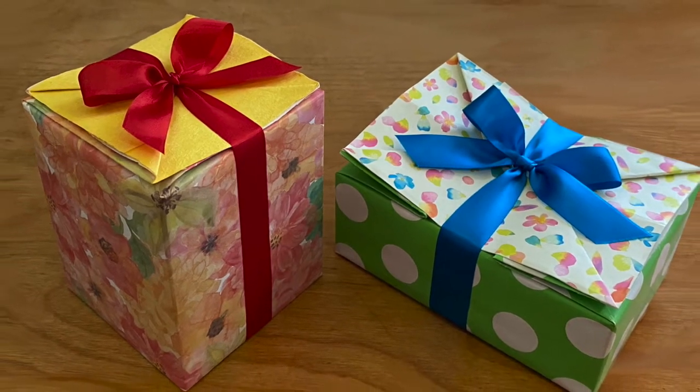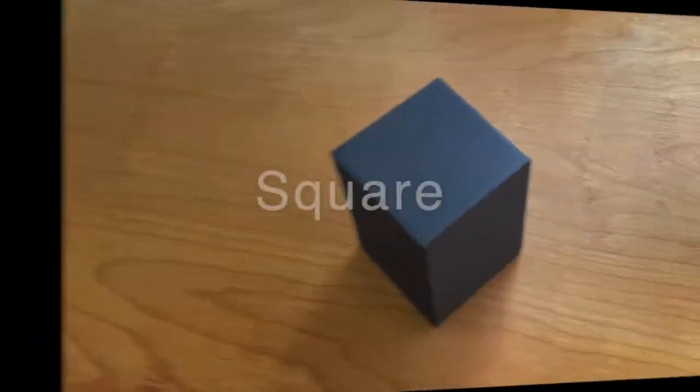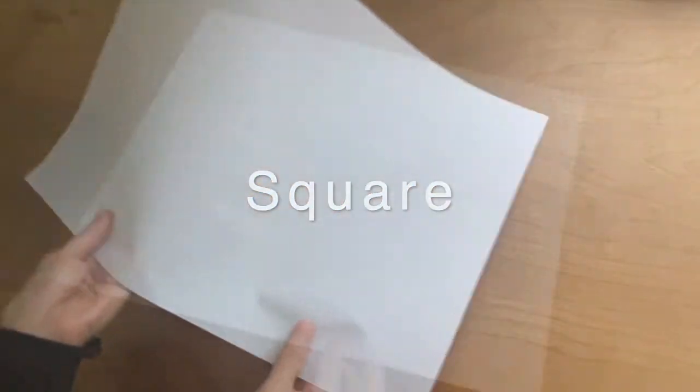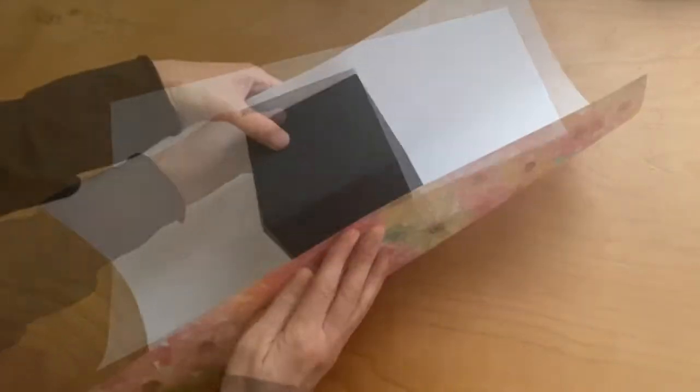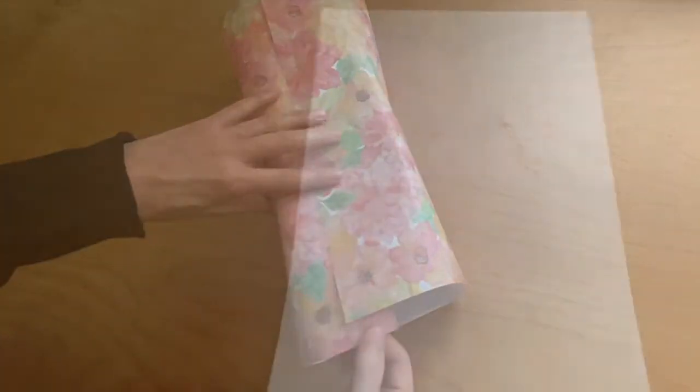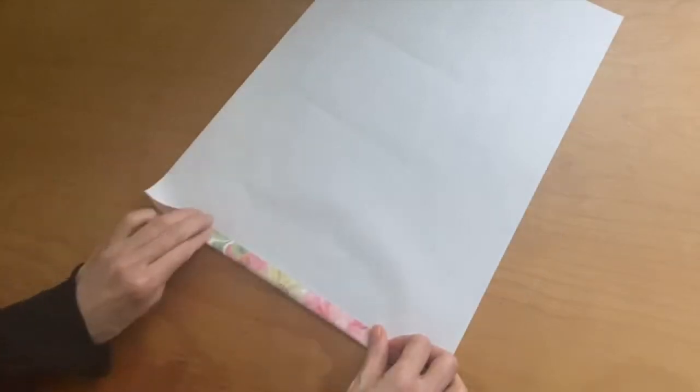I'd like to show you the idea of gift wrapping using two types of paper. Paper size: the bottom is 2/3 of the height of the box and the top is a little longer. Make sure the paper covers the box. Fold it a little at this right end for a clean edge.